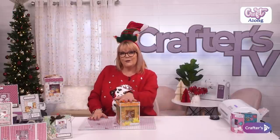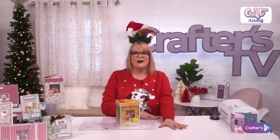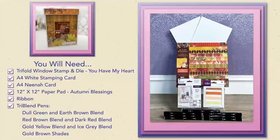But Joe's going to give you all of the items that you need as well, and a little bit more extra detail too. Absolutely. It's not too late if you want to get involved. Let's share with you the things that you're going to require for this upcoming craft along. Trifold Window Stamp and Die Collection is what we're looking at, of course. Debbie has used the You Have My Heart. You could use any of them in the range.